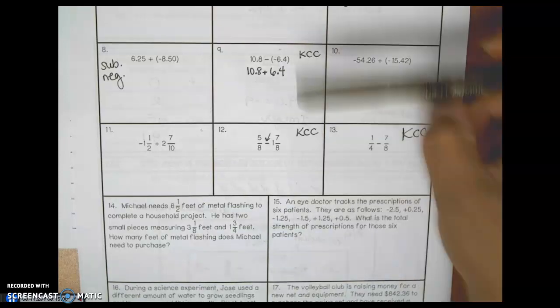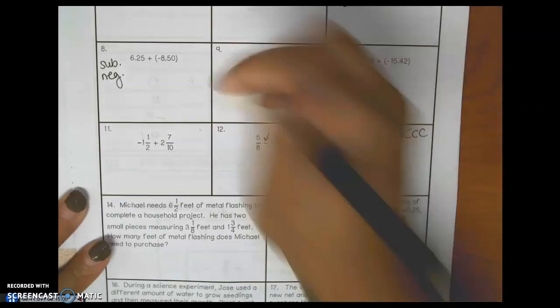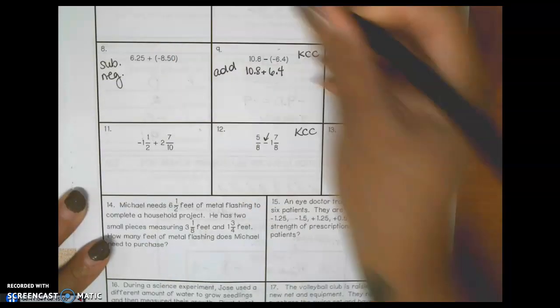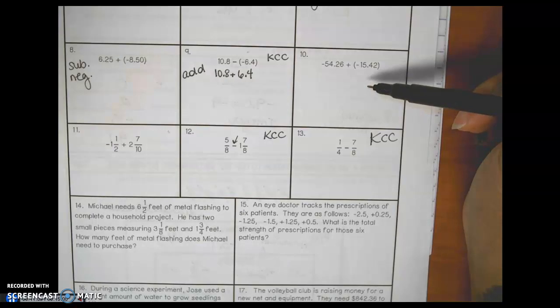Add or subtract here? Add. And I shouldn't have to worry about the sign because they're both positive. Here, same signs add and keep, different signs subtract. What do I do? Add, because they have the same sign. My computer is tripping. Okay, I'm going to add them and they have the same sign, so I'm going to keep the sign and it's going to be negative.